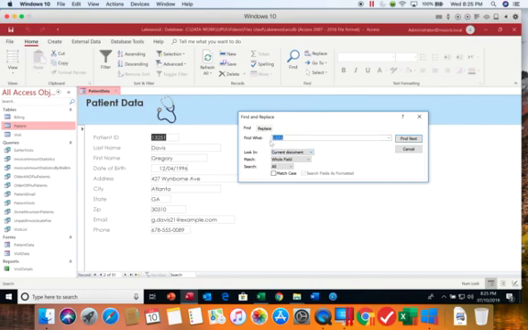I'm going to type in the word Boyles, B-O-Y-L-E-S. If you check Match Case, you have to uppercase it if it has an uppercase B, or it will not find it.